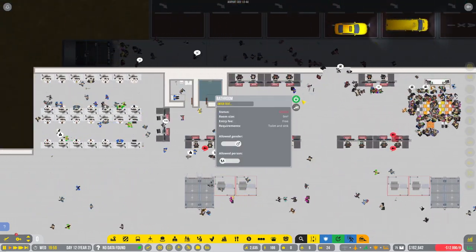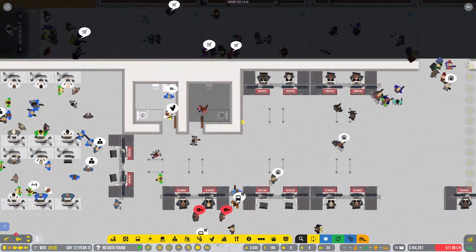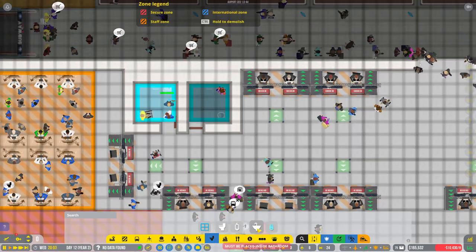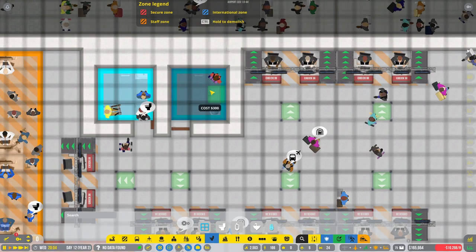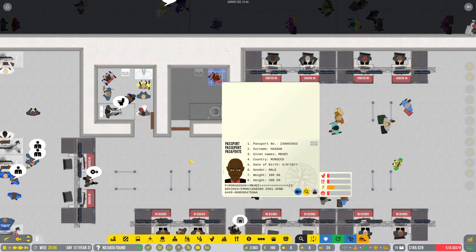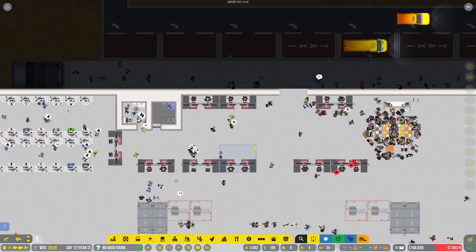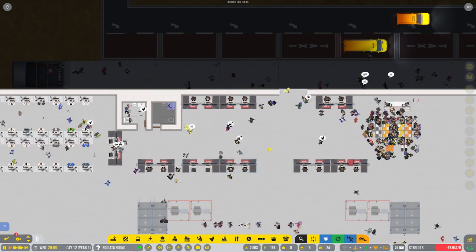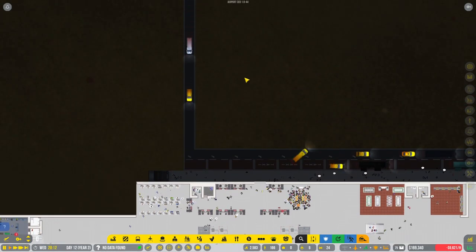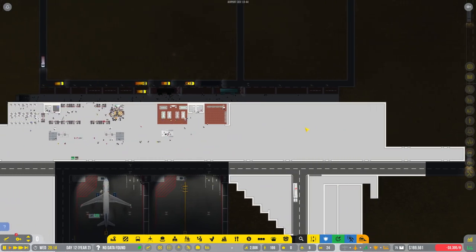Why is there no sink? Did somebody steal the sink? Excuse me, Hasan — I need to put a sink there. I don't know what happened to that sink, but we'll add a sink. Hopefully you guys are having a good day and not out gallivanting around stealing sinks. Today I kind of want to deal with security and possibly moving some of the check-in issues upstairs.